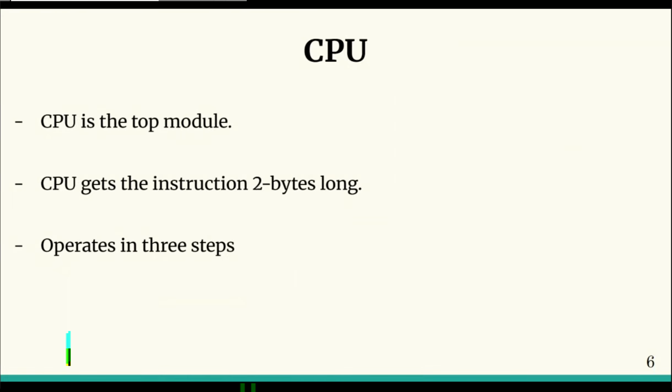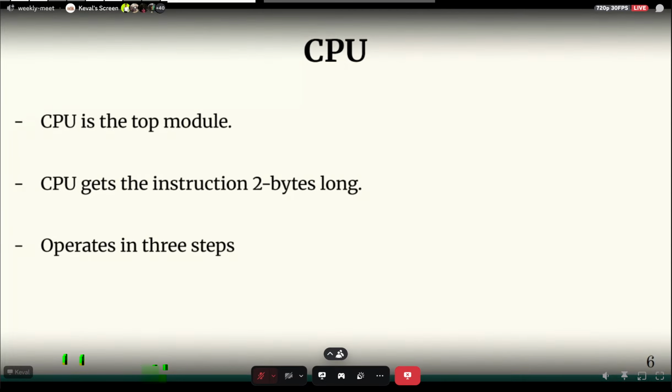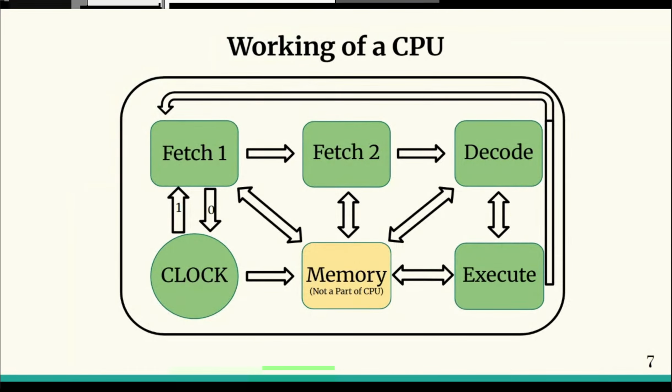Each of these steps is implemented using a finite state machine, where a finite state machine is a small circuit that has a current state and changes to a next state depending on the inputs given to it, which we can understand from this diagram. So as I said, fetch, decode and execute. The first step is fetch, where we have divided fetch into two parts, fetch 1 and fetch 2, then decode and execute. Here the CPU operates under a clock which will provide a steady pulse, and the CPU acts on the rising edge of the pulse, that is 1, and the CPU stops acting when it is 0.